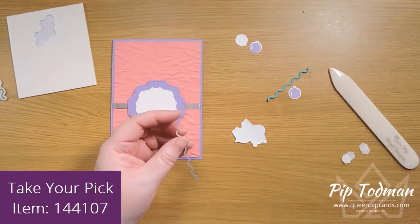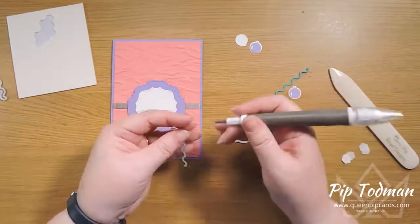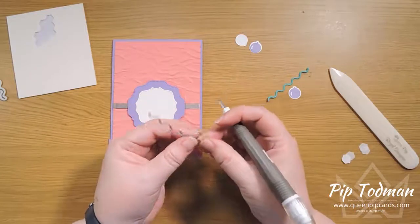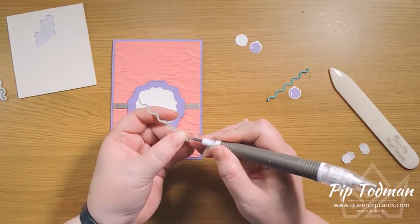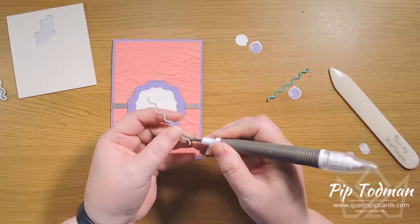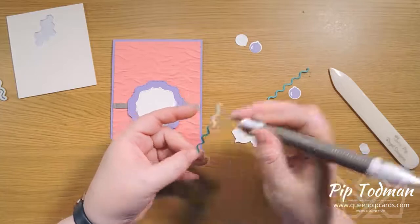But if you're not quite 100% taken with a hippo, don't forget you've also got the sheep and the unicorn. So if you've got a girl and a boy, perfect. One can like hippos, one can like unicorns or sheep. That way you don't get into trouble depending on which one you go for.